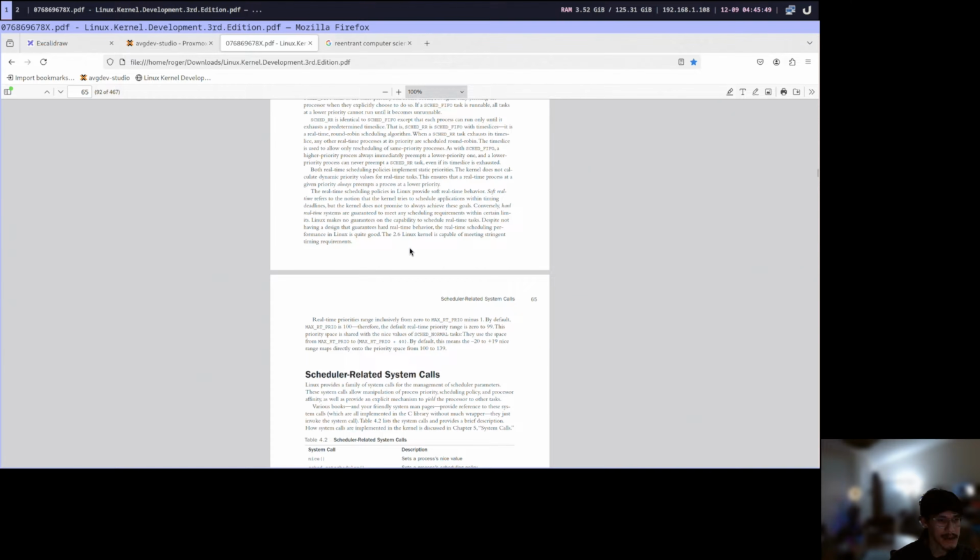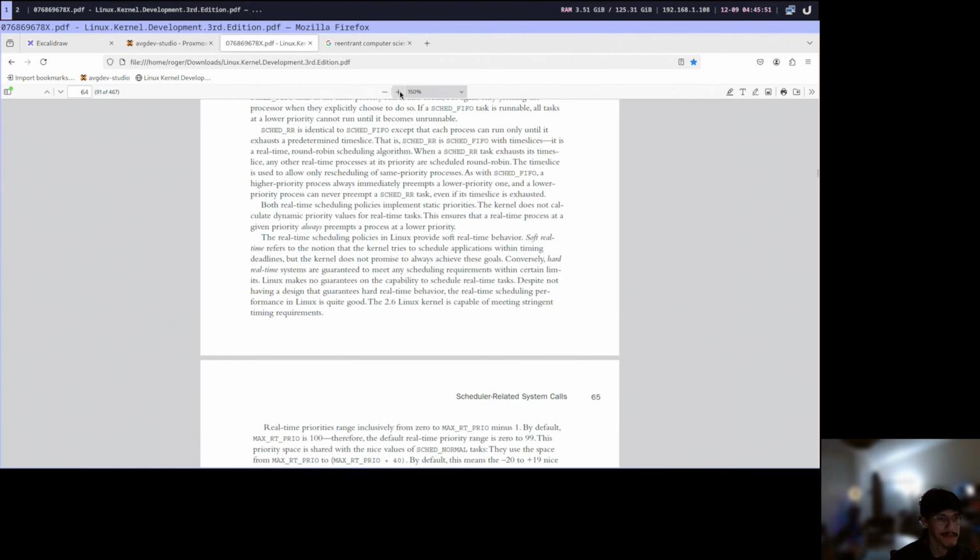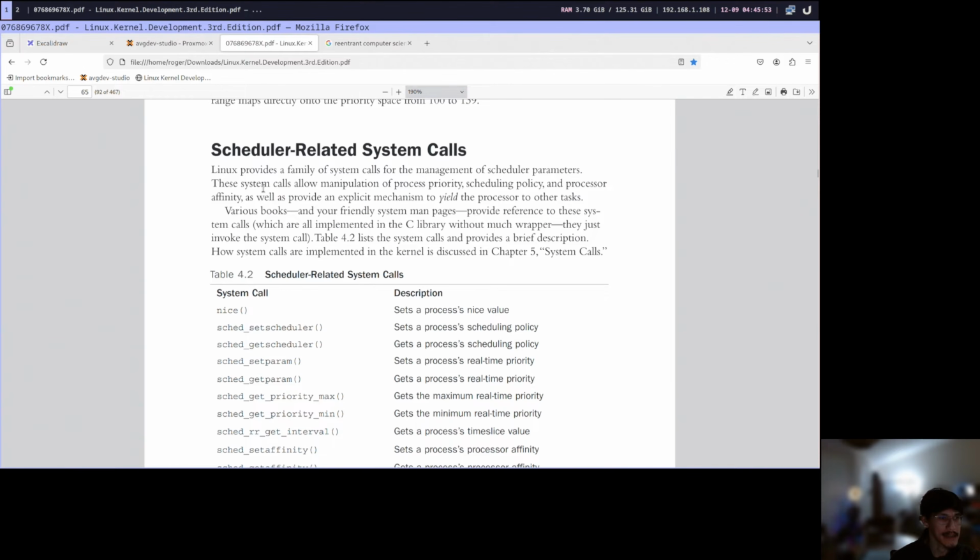All right. So, scheduler related system calls. Linux provides a family of system calls for the management of scheduler parameters. These system calls allow manipulation of process priority, scheduling policy, and processor affinity, as well as provide an explicit mechanism to yield the processor to other tasks.